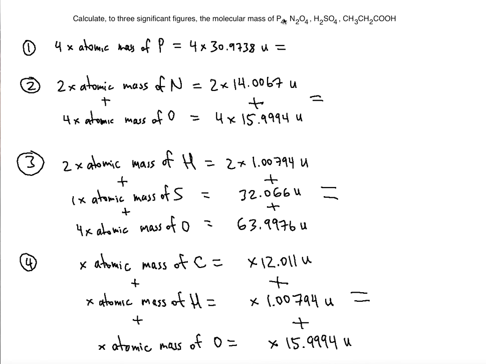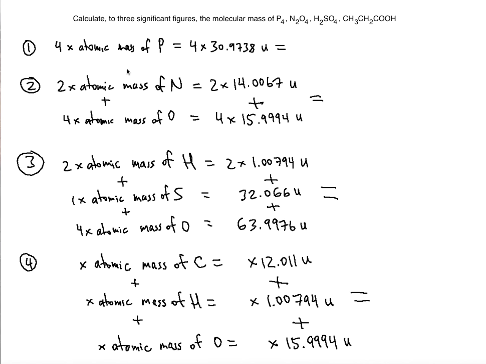There are 4 phosphorus atoms, right? So for this reason we must multiply 4 times the atomic mass of one phosphorus atom, in order to yield us the molecular mass of P subscript 4, right? And the mass is measured in U units. That's the unit of the mass. So 4 times 30.9738, since each atom of phosphorus weighs 30.9738 U. That's the atomic mass of phosphorus.